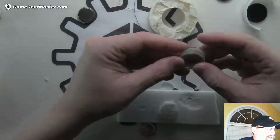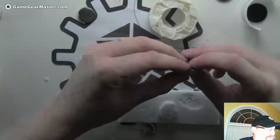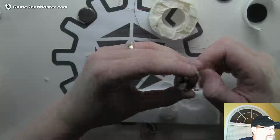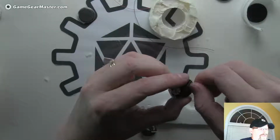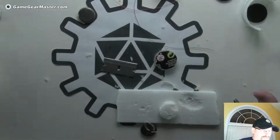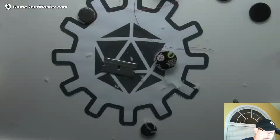Okay, so now all we need to do is add the other lead in the middle somewhere. We don't actually even have to do that right now, but let's put that aside. So now we have one base. It doesn't look like a whole lot yet, but it's going to look kind of like this pretty soon. Put this aside. And put these guys over here.